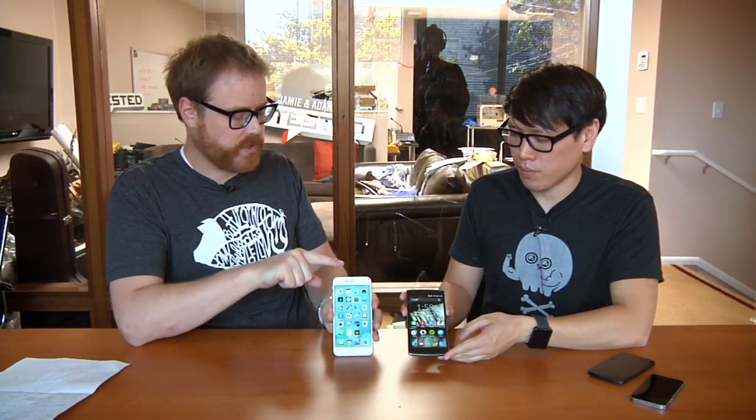I actually am printing at home right now a rig to hook the 6 and the 6 Plus to the same grip so I can shoot the same video with the same hand on both cameras to see if the optical image stabilization on this matters at all.